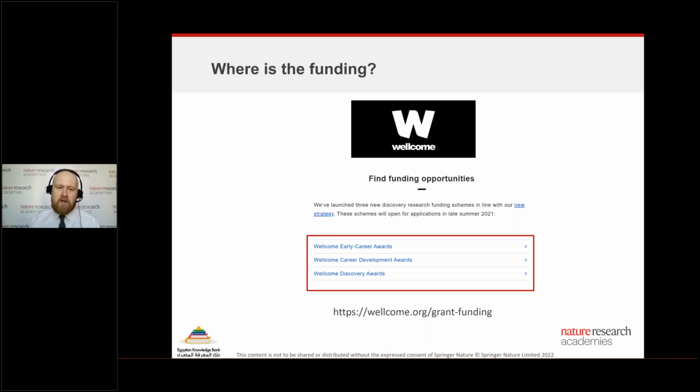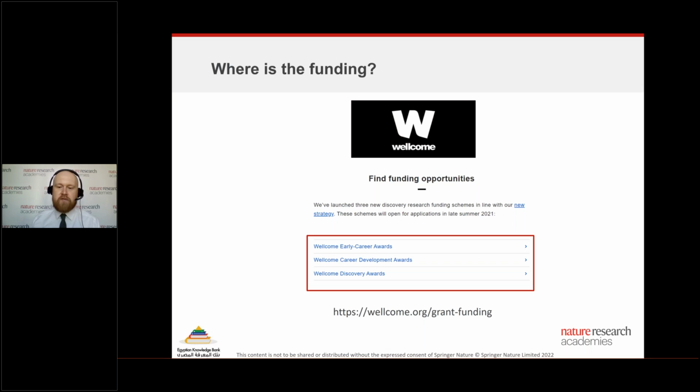The first funding body to highlight to you is Wellcome Trust. These cover research from any discipline. The overall aim of the schemes is the improvement of human life, health, and well-being. So if your study covers these, you may want to consider exploring the Wellcome Trust. It will cover early career researchers and middle income countries, including those in Egypt.